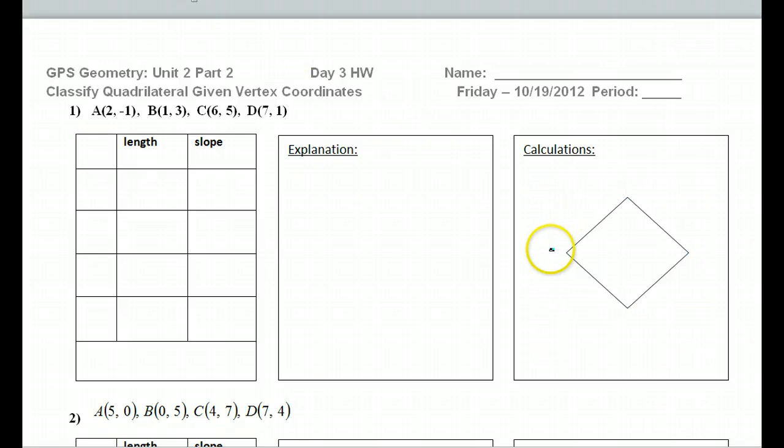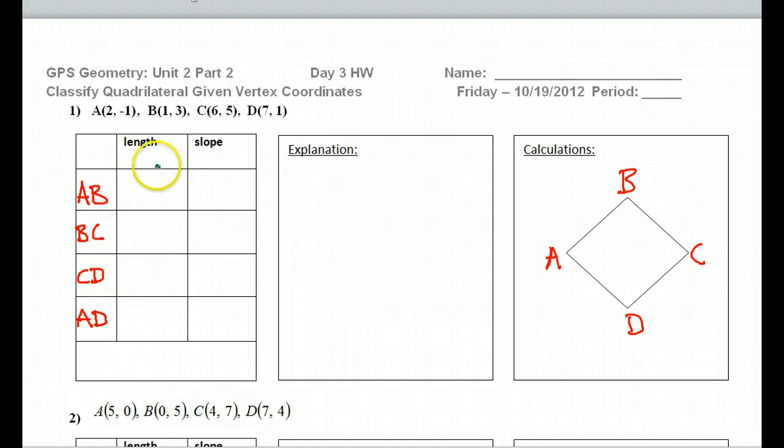So let's say this is quadrilateral ABCD. So I'll just put ABCD. And these are the ordered pairs. So obviously the four sides of this quadrilateral are the following. So just fill this in your table. We have AB, BC, CD. Okay, that's these three. And finally AD, or DA, doesn't matter. Okay, so these are the four sides.